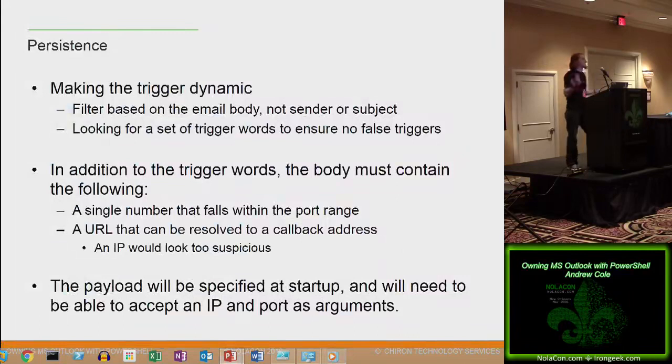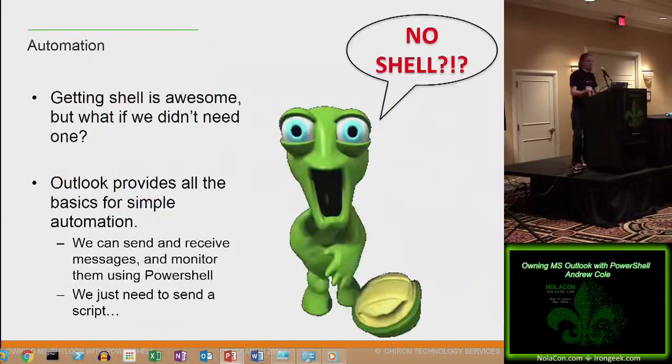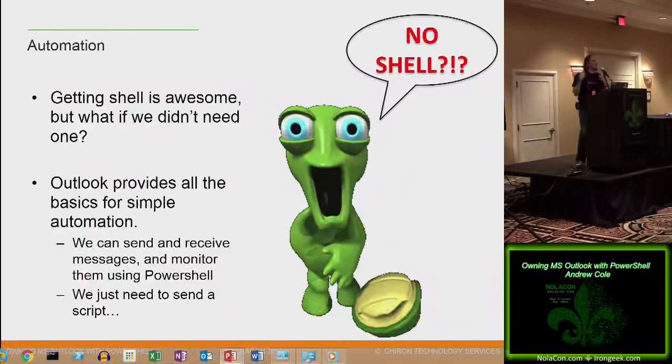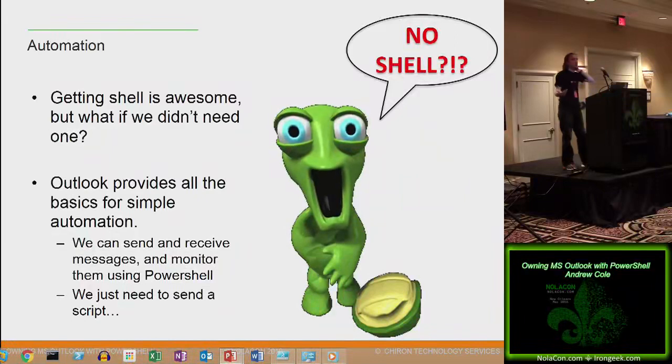All right. So what would be the only thing that is better than having triggerable access? What if you didn't have to get on the box at all, right? That would be incredibly awesome. So getting shell is awesome, but what if you don't need one? What if I don't have to get on that box at all? There's some actions you have to get a shell on the box to do.